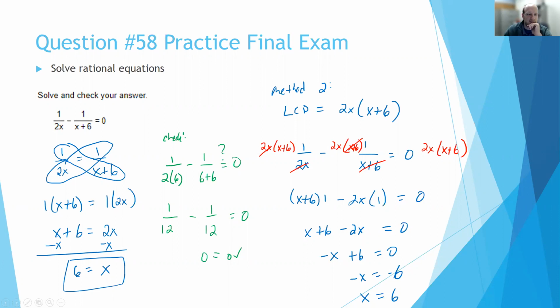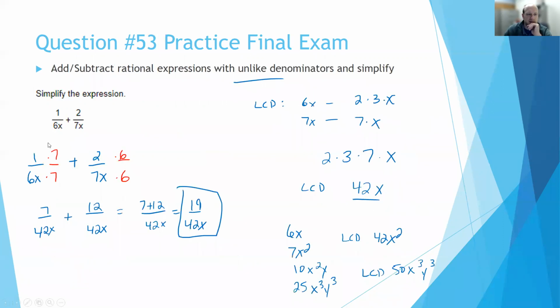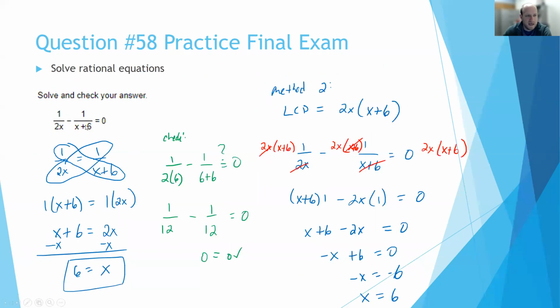Okay. Obviously, in this case, we can't really do a shortcut. It's not equal to 0. So I can't just say it's 1 over 6x equals negative 2 over 7x. We cannot put in an equal sign ever. Okay, if it's just a simplify problem, it's just a simplify. We're not finding what x equals. If we have an equal sign, we're solving for x.